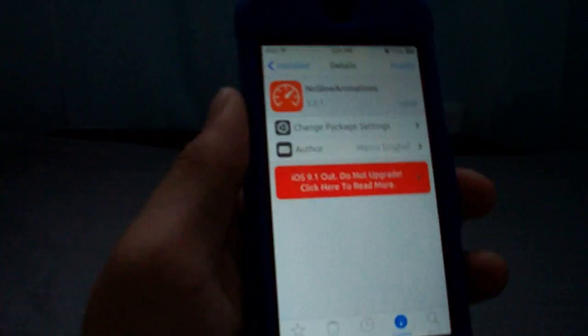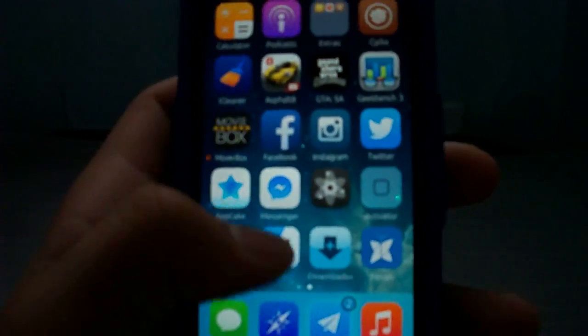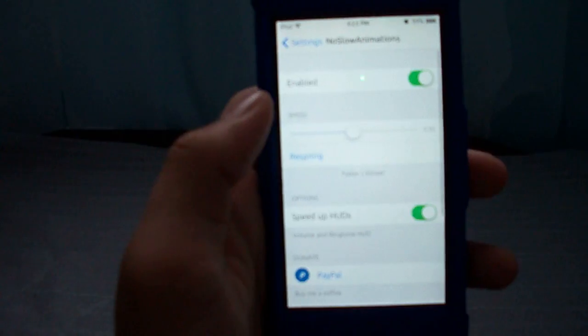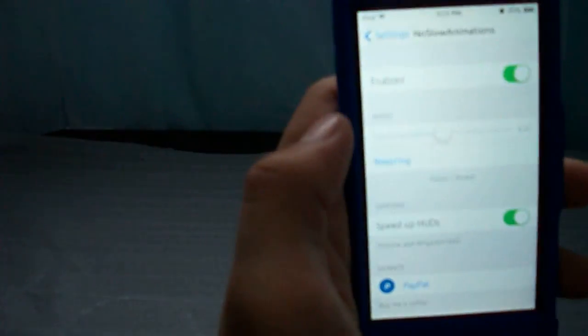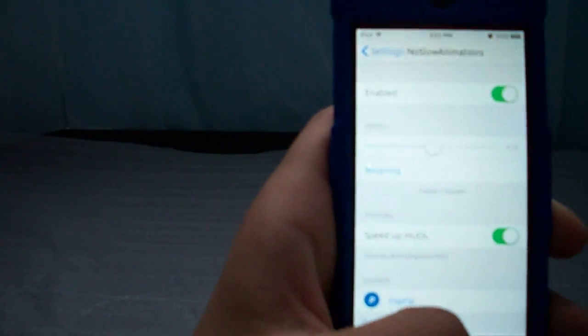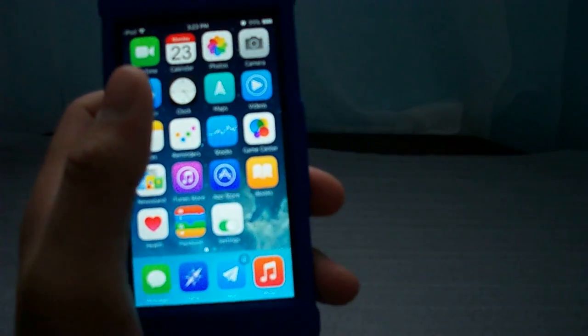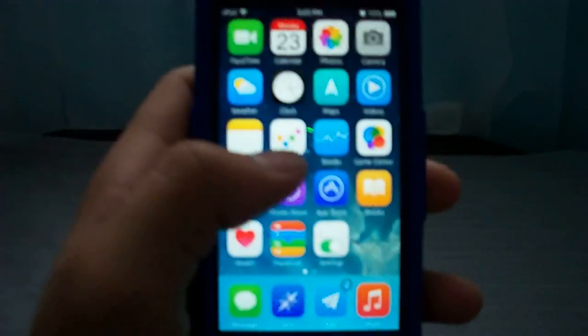Okay, so that's how you spell it, no spaces. And let me show you what this does. Basically, when you're opening an app, it speeds up the animations, and it goes right into the app. And you can set the speed you want, fast or slower. So that's how that worked.